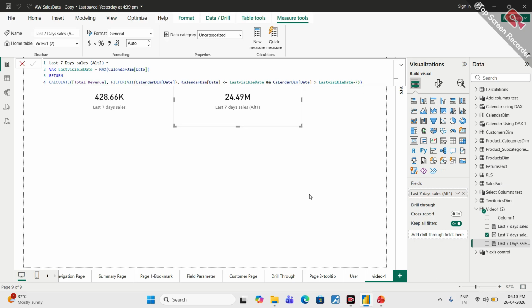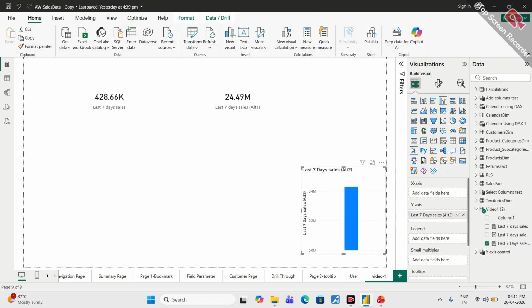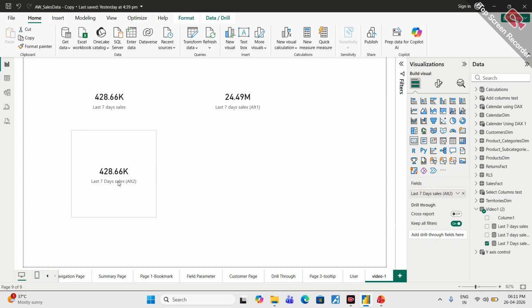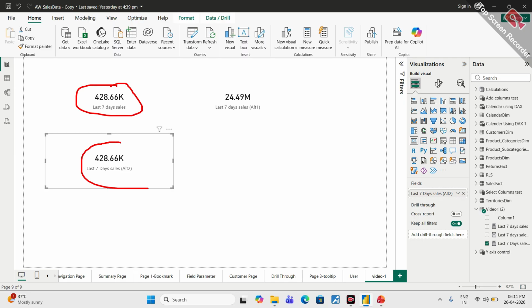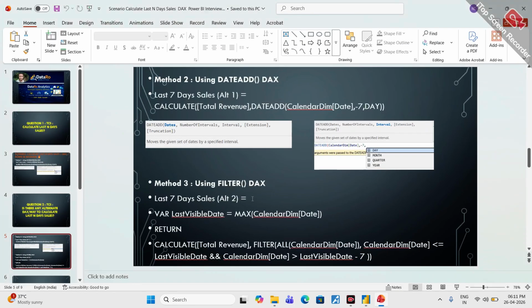So now here we can pull this measure over here and make it a card. Now here you can see the result set. I will arrange it properly so you will have a clear idea of what exactly is happening over there. These two answers are coming as correct. For which method is it coming correct?